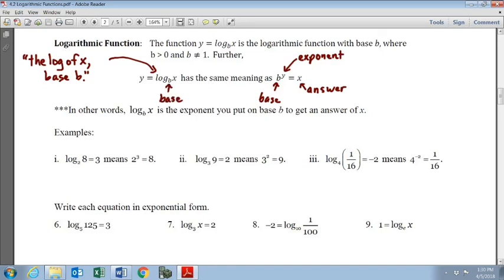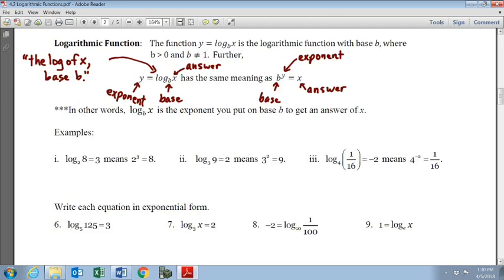And since it's a subscript, I just call it the little guy. That's what I used, or that helps me to remember. That's my base. And then we've got the y, which was the exponent. And notice the exponent is all alone, so I call it the loner dude. And then x was our answer when we were in exponential form, and that goes right there. So we have the same three parts: base, exponent, answer. And so we just have to get used to where those three parts go.